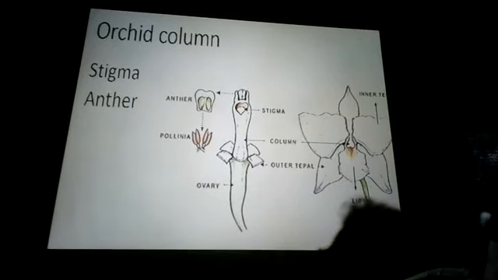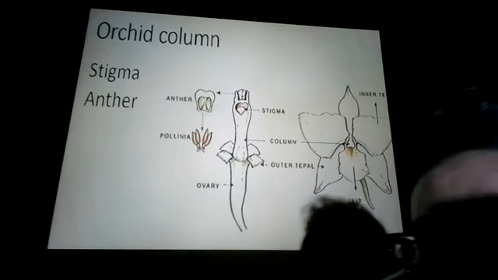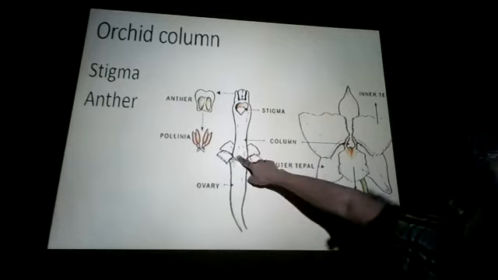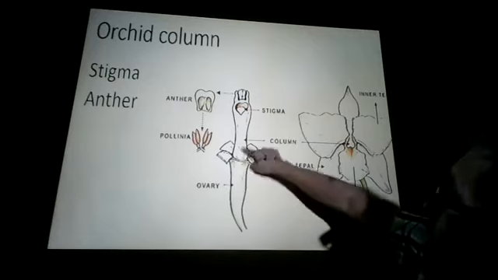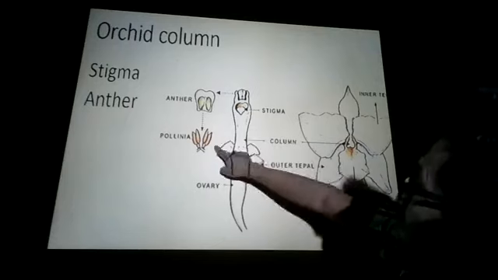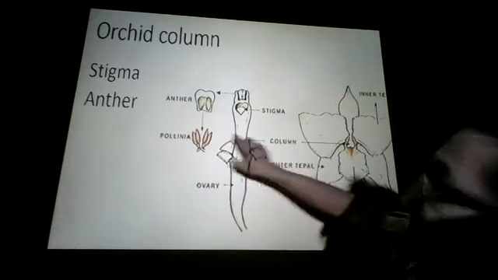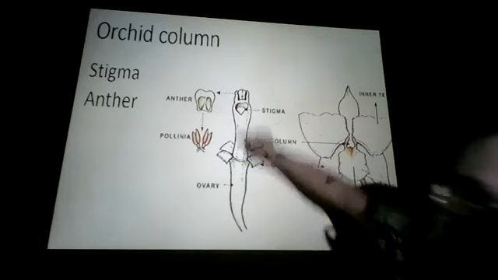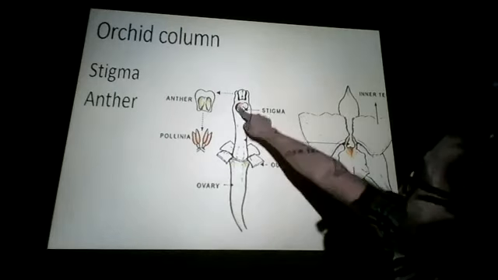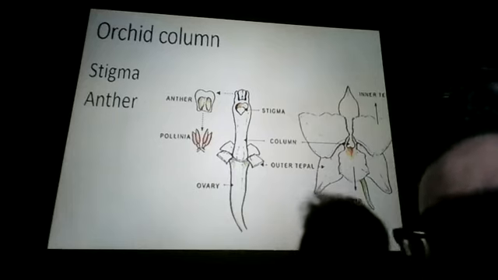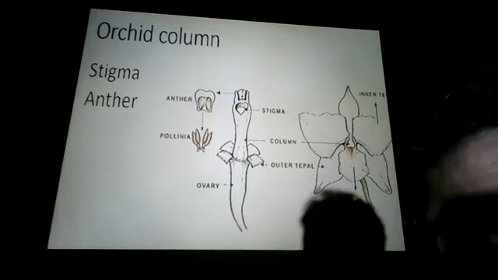Now, the reproductive parts of the orchid have fused together. So what you have here, the female part, or the pistil in a non-orchid plant, along with the pollinia, the stamens, they have fused together to form this structure called the column. So you're going to have the stigma here and the pollinia are on top. So basically you have both in a modified structure called the column.